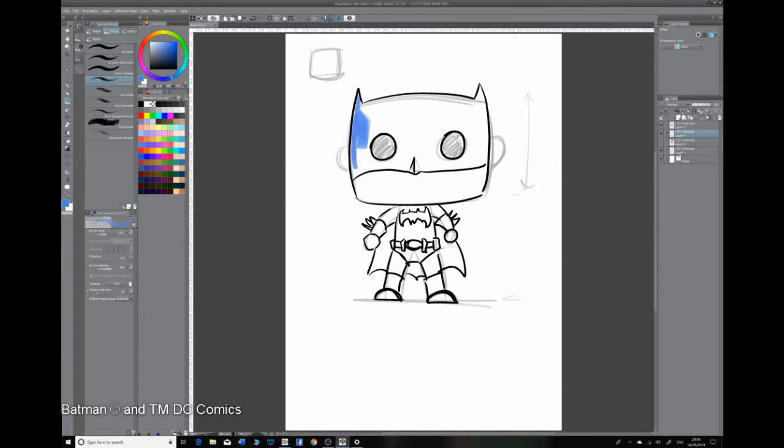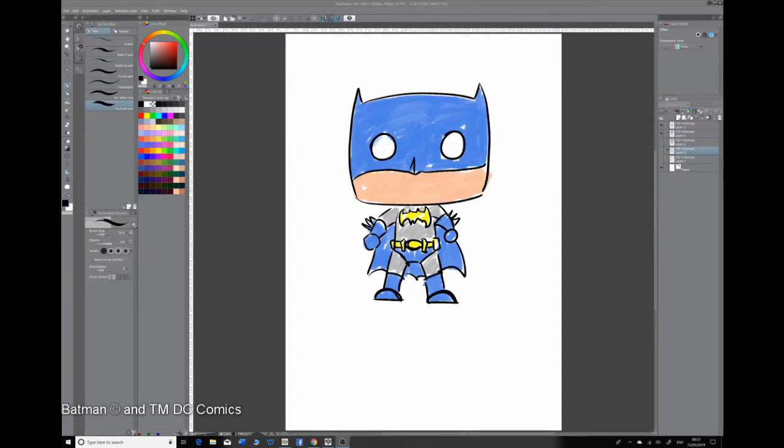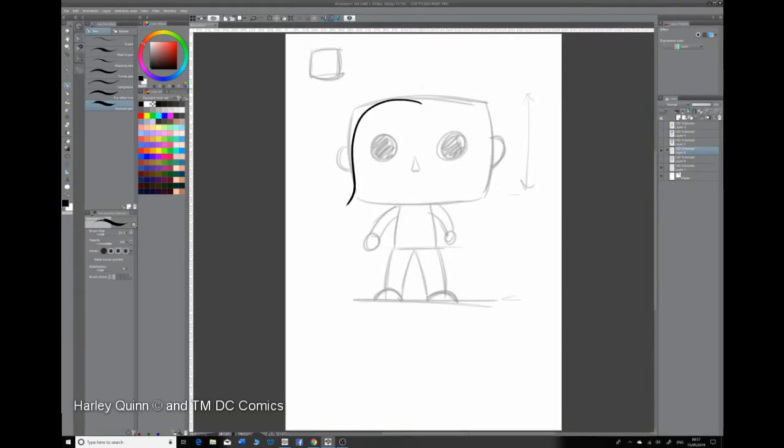I'll skip through the colour part, but what I've done is I've created another layer below the line layer, and what we're doing is just very quickly painting that in. And the last thing to do, remove the pencil layer, and there you go, a finished sketch of Batman. Really easy, really fun. So this time, just to show you how easy it is, we're going for Harley Quinn, the movie version, the Margot Robbie version.